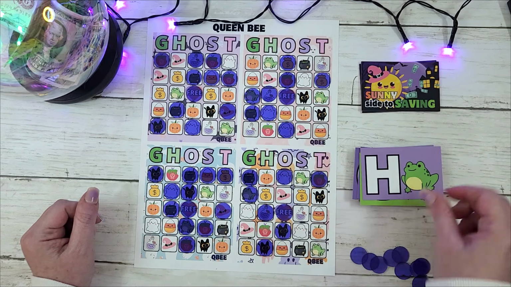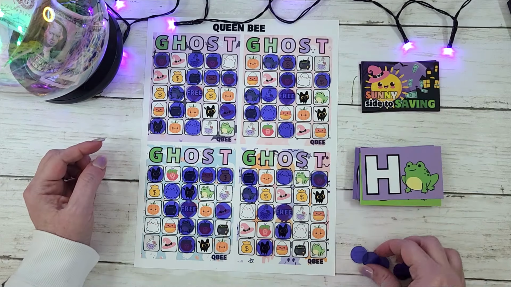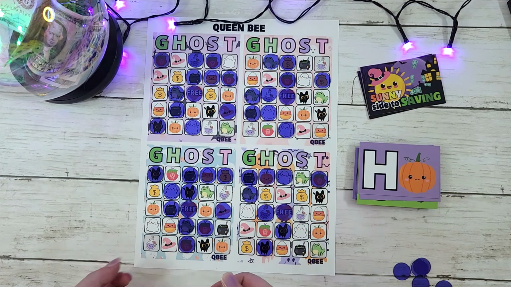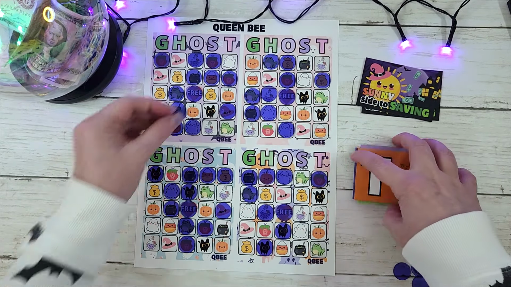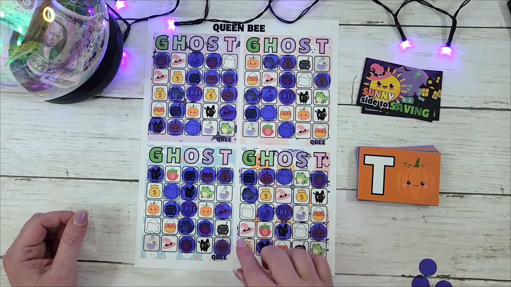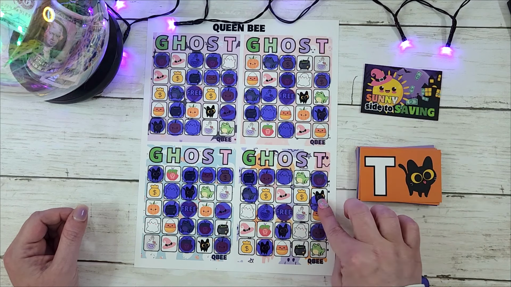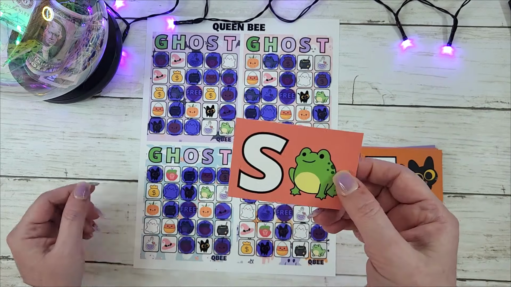H, frog. H, pumpkin. T, pumpkin. T, cat. And our final card for round four is S, frog.